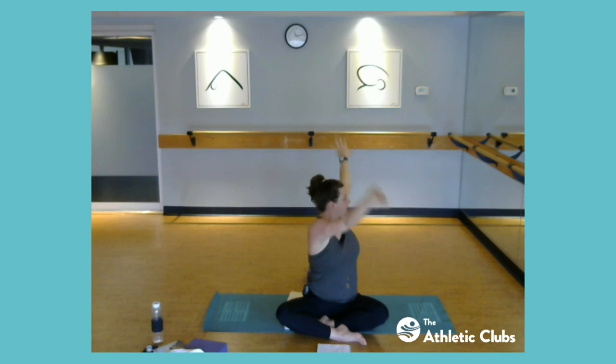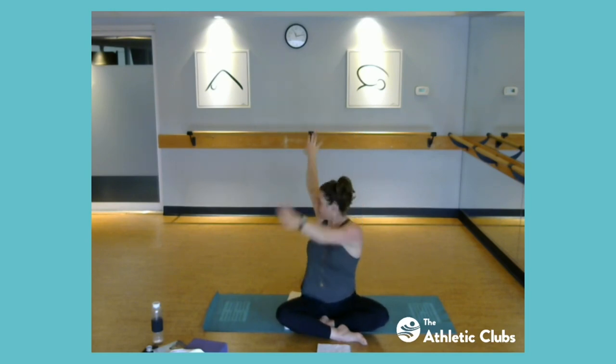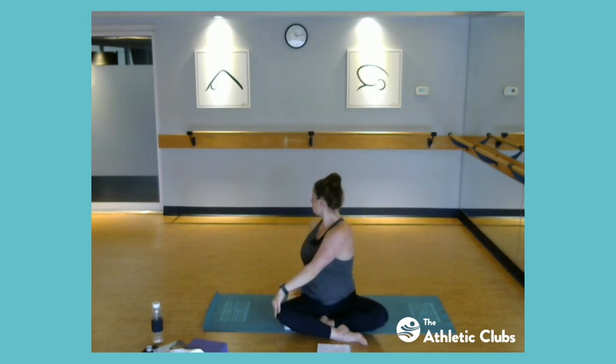Exhale, twist to one side. Doesn't really matter which one. Use your hand against your knee to twist deeper. Look behind you. Come back to center, arms up, look up. Exhale, twist the other way. Pull your abdominals in, grow through the crown of the head. Back to center, arms up.